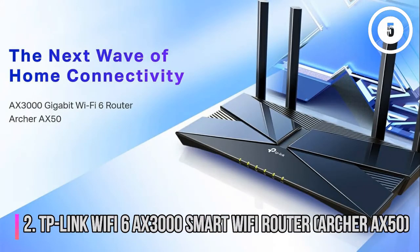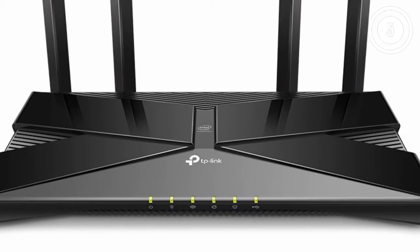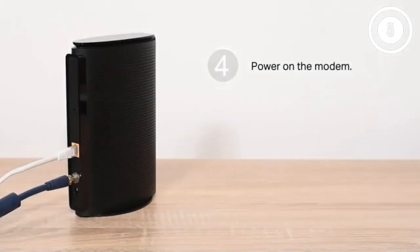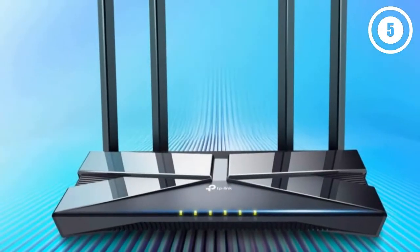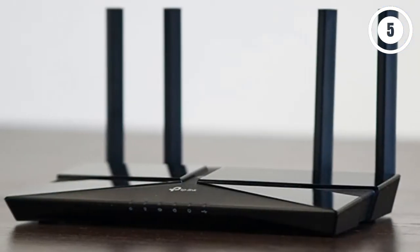Number 2: TP-Link Wi-Fi 6 AX3000 Smart Wi-Fi Router, Archer AX50. If you have a modest-sized home and you want to upgrade your router, the TP-Link Archer AX50 offers impressive wireless performance. This router comes with the latest wireless technology known as Wi-Fi 6, or 802.11ax. If you like to stay up to date with the latest technology, this router offers fast internet access and sophisticated parental controls at a price that's more affordable than competitors. The AX50 comes with a free lifetime subscription to the Home Care parental controls platform. Through Home Care, you can create profiles for different family members, assign devices to each profile, and set filters and time limits by users or devices.